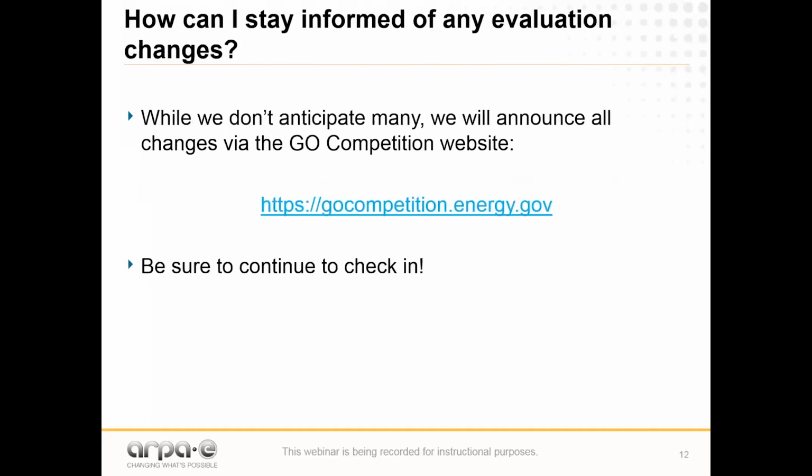How can I stay informed of any evaluation changes? We do not anticipate changes. We are in the mode of trying to minimize the amount of changes that we will introduce. Of course, we understand the critical nature of that associated to a competition and the strategies you may or may not take as things may change. It is in our own interest to make it as limited in terms of disruption to you as possible. We do not want that. But to stay informed, you should be checking the website. You should get on the email list. You should be contacting us if you think something's off.